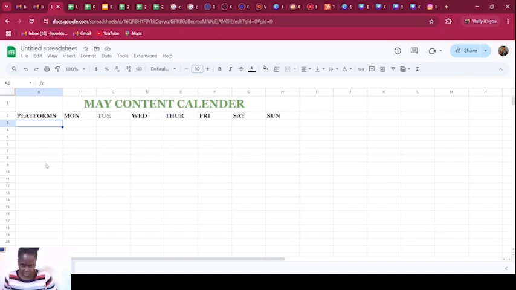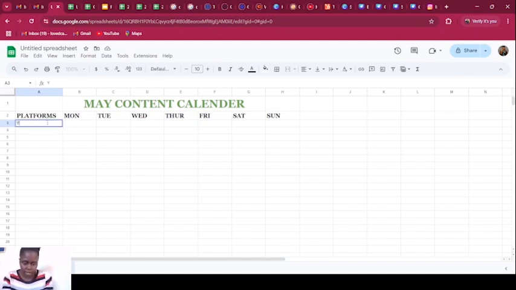Well, if this is your first time, you can choose to start with one platform. Choose a platform of your choice. Whether you're going to focus on YouTube, or Instagram, on X, on Facebook, on TikTok, just choose a platform of your choice that you're going to start with. So I'm going to use YouTube and Instagram for an example.